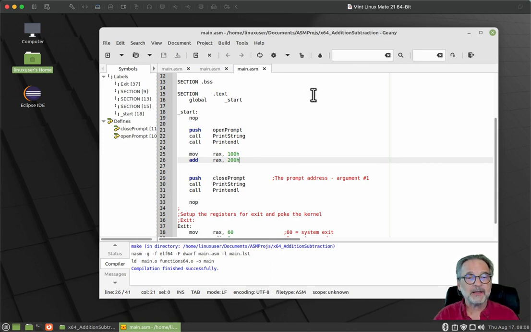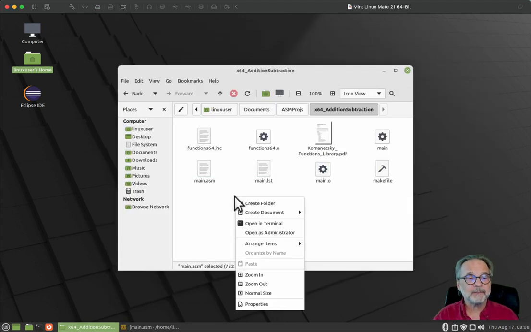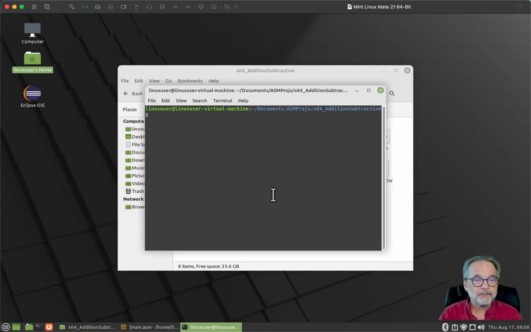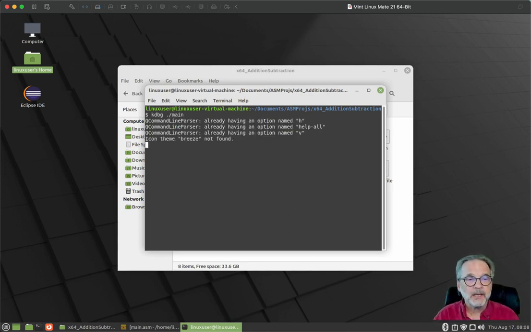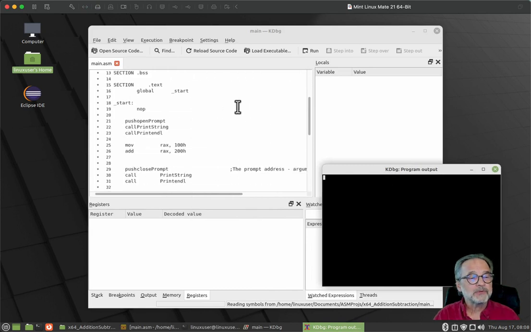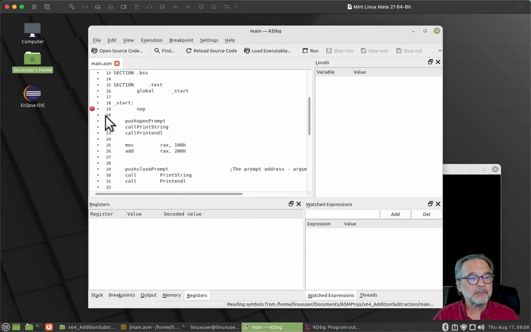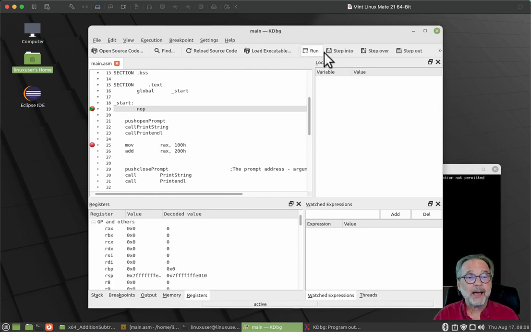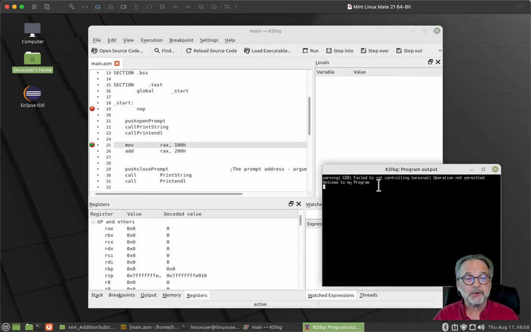Okay, built just fine. Let's go ahead and debug it. Opening a terminal. And let's see this actually happen. So I'm going to scroll down to, now I always like to put a breakpoint on my very first no-op, that's why I've got that there, but I'm also going to put a breakpoint on line 25. Let's run it. I'm now going to click run again because I want it to continue to the next breakpoint. And if we go to our little terminal here, we can see the welcome to my program printed.